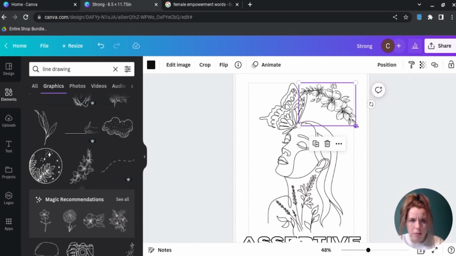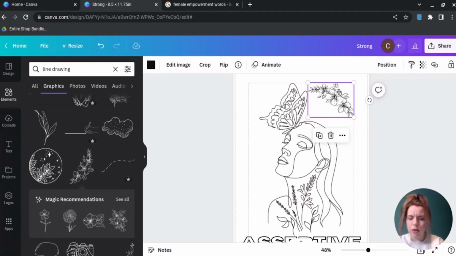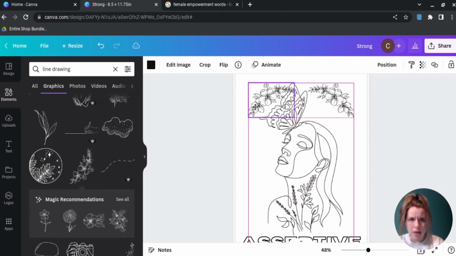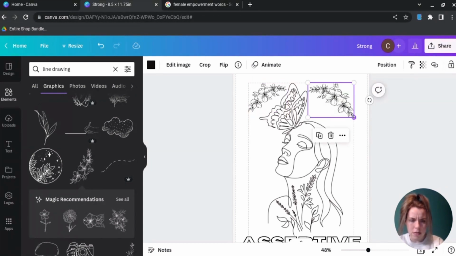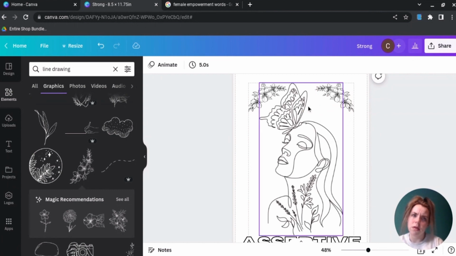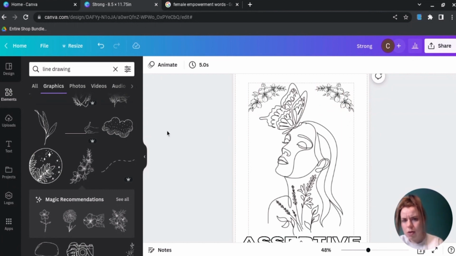So yeah, I really like this picture. I think it's looking quite good. And now I'll duplicate it and flip it over onto the other side. Should have flipped that vertically, not horizontally. There we go. Now let's pop that over the other side. It's still a little bit too big, so we'll make that smaller. And then obviously I want to match this one to it. Canva, as you can see, is giving me a guide once it's the same size, and it's telling me how to keep it in line. So I think that does look really nice.